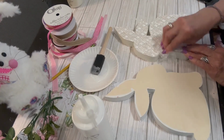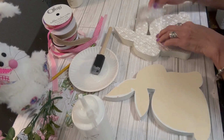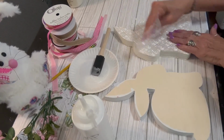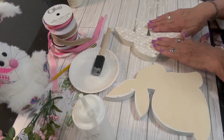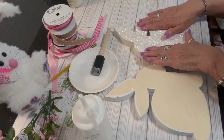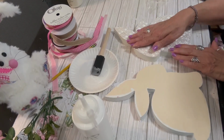Oh, I guess I really didn't smooth it out. I just was kind of blotting it down, if you will, just to press it down. I didn't want to run my fingers across that textured paper in case I had any Mod Podge on it. So I'm good. Everything is down well. That paper was super easy to put on. And again, I put it on the back as well.